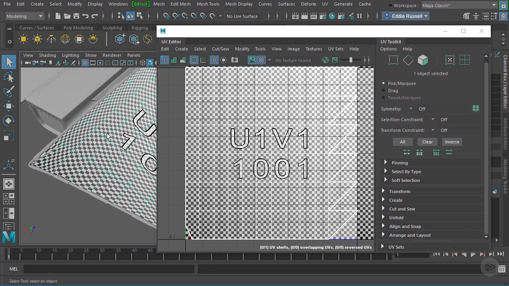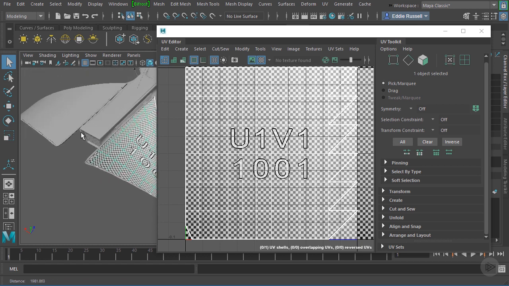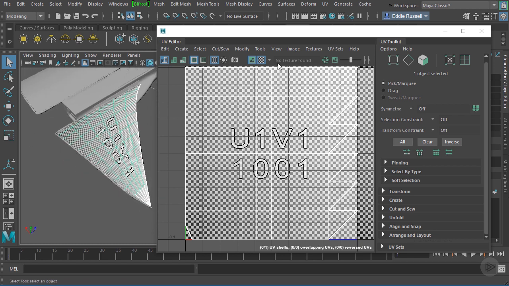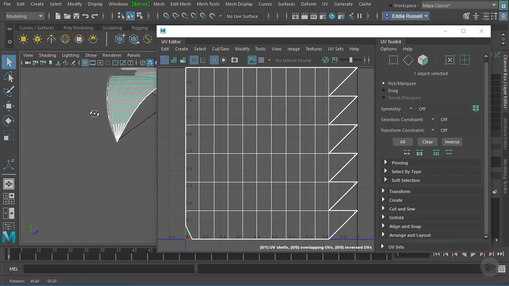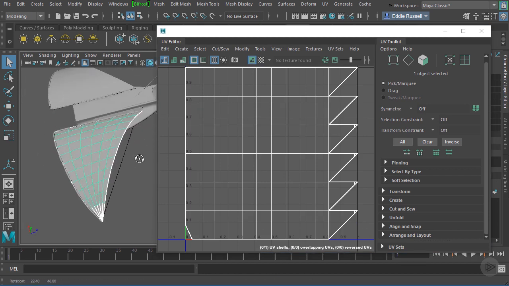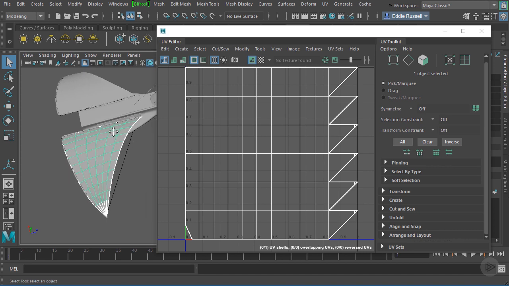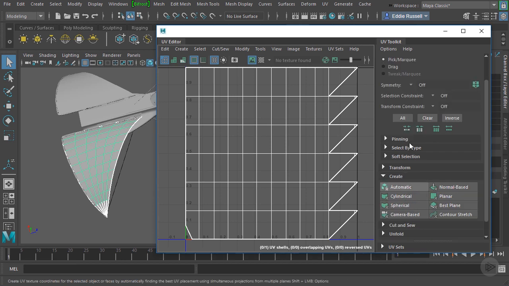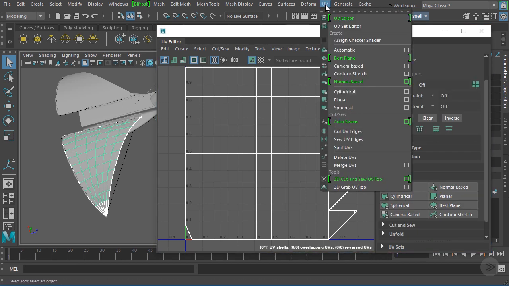So what we need to do is create usable UVs. And for a simple piece of geometry like this wing that really doesn't have any thickness, it's single-sided, a really good way for a piece like this would be to use a simple projection as a starting point. Now we can create a UV projection right here from the UV editor. If we look under the Create rollout, you can also create them up here under the UV menu.